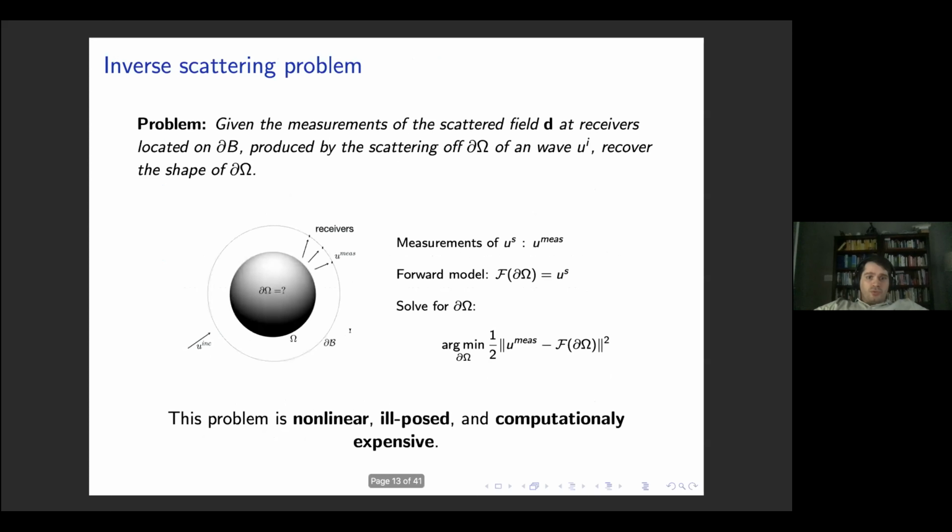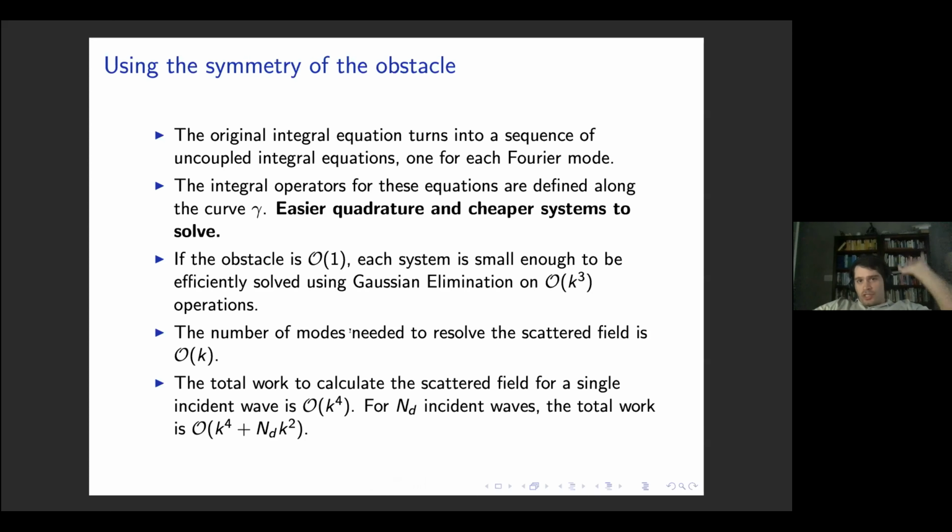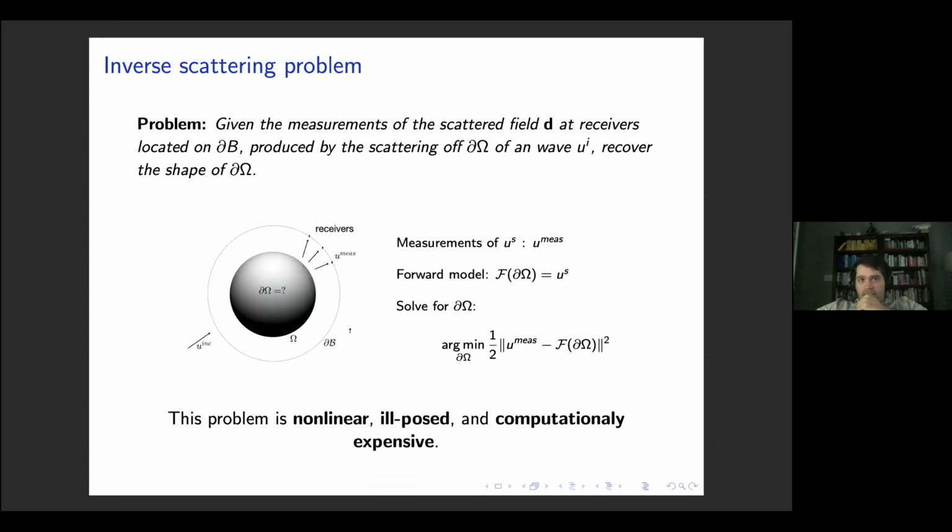Okay. So this is pretty much the explanation of what we've done to build our forward problem solver, which needs to be very fast. So now for the inverse scattering problem, we are changing a little bit. Before, we had the domain, we had an incident wave, and we found the scattered wave at some sensors.